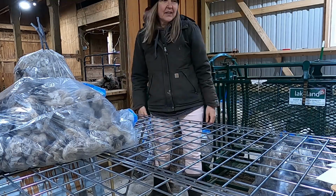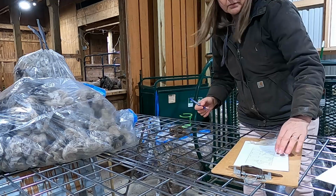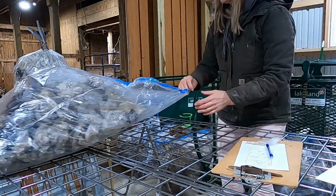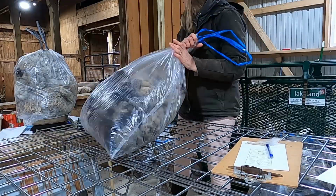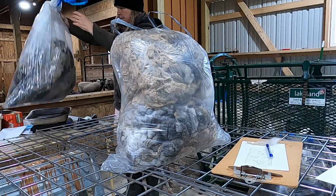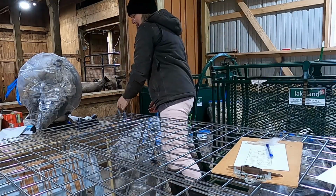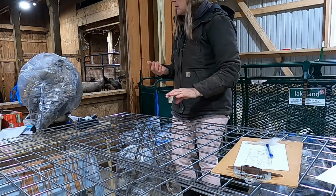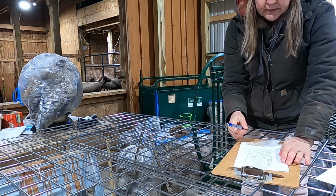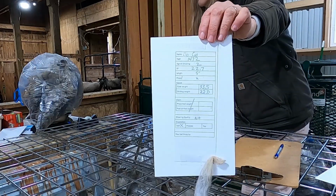Okay, 33.5 ounces for the body, the premium. So that's the amount of fiber in the fleece that'll be in the auction. 33.5. And then my skirting, my gray skirting, the cha-cha. Oh, I took my stool after I cleaned the barn. I sat on the stool with my girls for a little bit, so that's why I don't have it over here. I'll have to bring it back in here. 22 ounces for the scrap. I call it skirting weight on my card. Length 5 inches. Photo is done. This card is complete. I'm gonna go in my stack with the other ones.